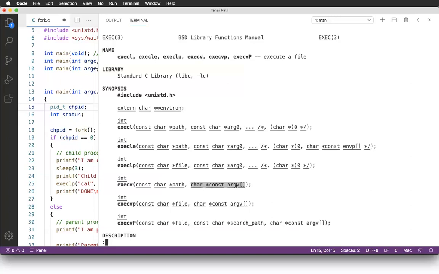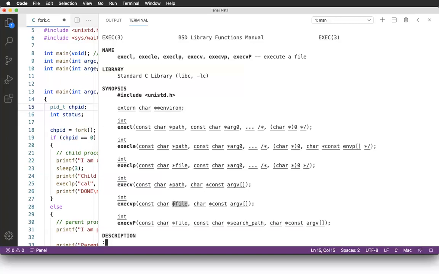Got it? Whenever you attach P to that also, then there is no need to provide the path. It will automatically take the file. So that is the difference.